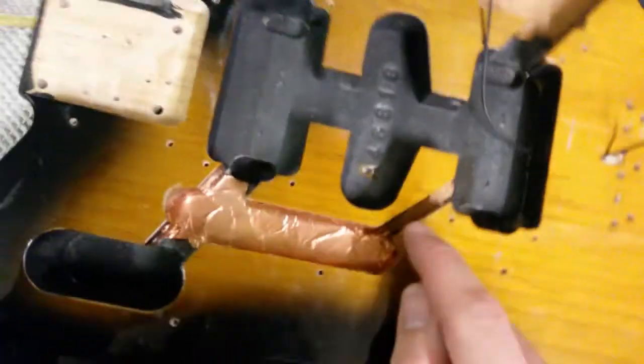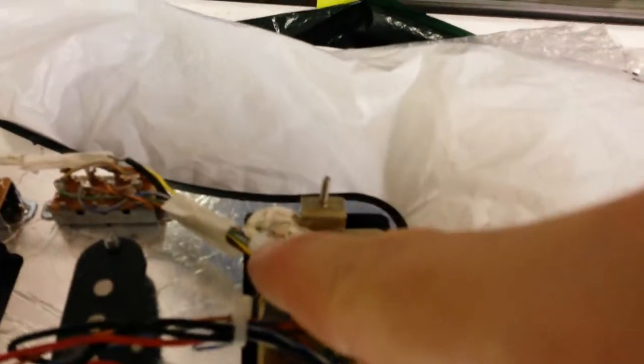Okay, so that cavity has been done, but as you can see we have a very thin cavity here, and there's no way I'm going to be able to get that tape down there very well. So what you can do, well, I might be able to get the tape down there, I'll give it a try. But what you can do is use some kitchen foil, wrap whichever section of wire is going to be going through that section, and just wrap that in foil, and it'll do the same thing.